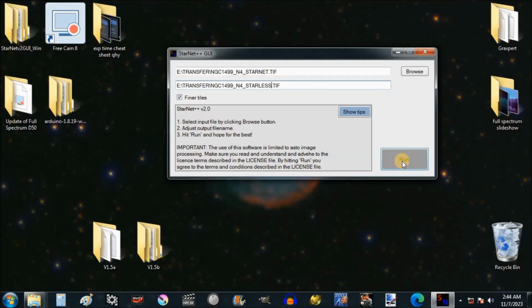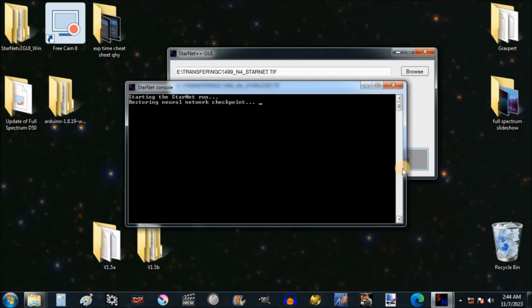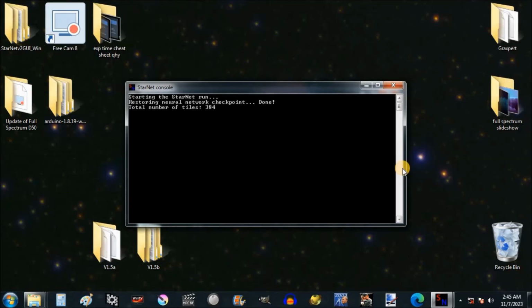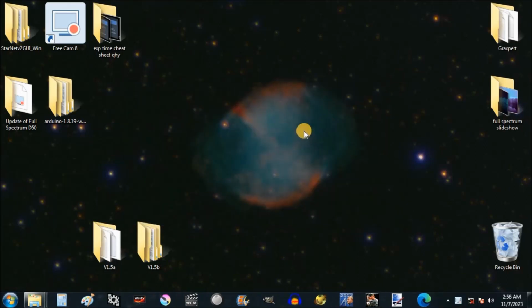But we'll click it, and it should bring up a DOS type of box here. And as long as you don't see an error, it'll take a few seconds here. It'll start. There it goes. It says 0% finished. That means it's actually starting. If you get anything else on there, it's crashed out. Okay, so now it's done. You just get the old-fashioned DOS window, and it says done and 100%. So I just go ahead and close that box. And then I'll have to open up the folder here and find it.